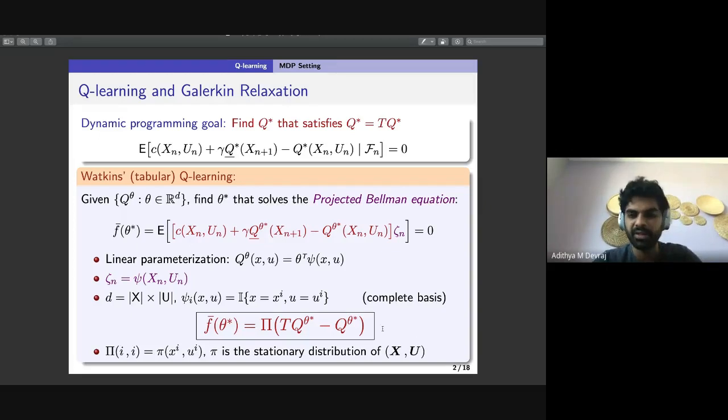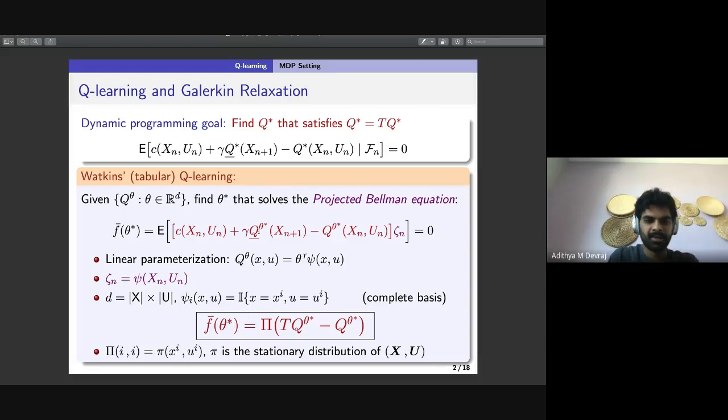Okay? And one nice interpretation of this Watkins Q-learning formulation is that you can look at it as an off policy SARSA algorithm, wherein you have a randomized exploration policy, and the target policy is the optimal policy itself. So you're using UN just to explore the environment, and you're learning for the optimal policy over here. Okay? And basically, you end up learning the Q function for the optimal policy.